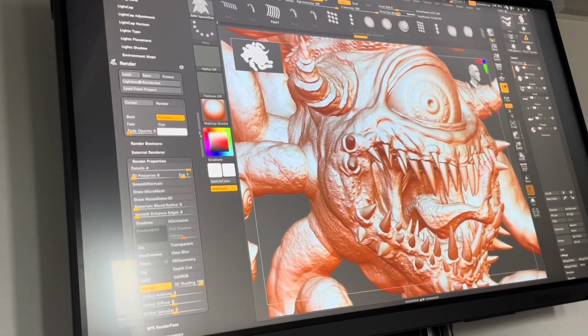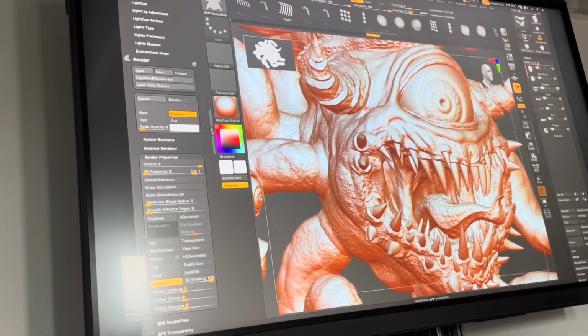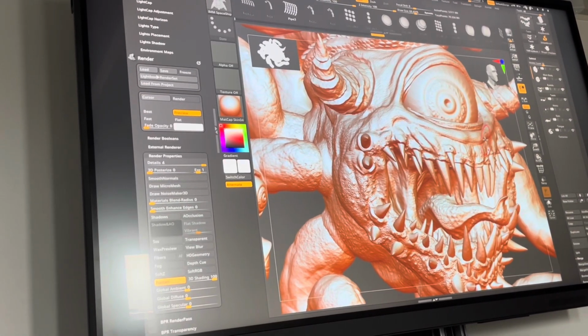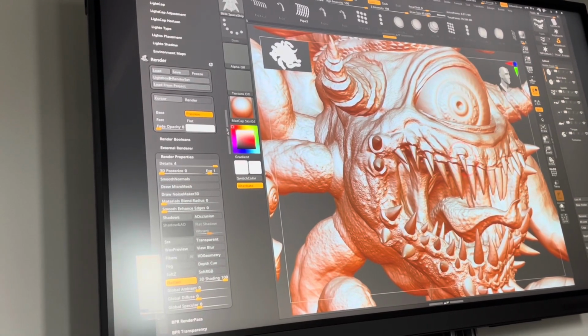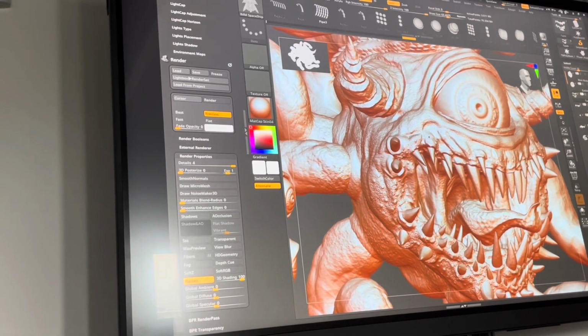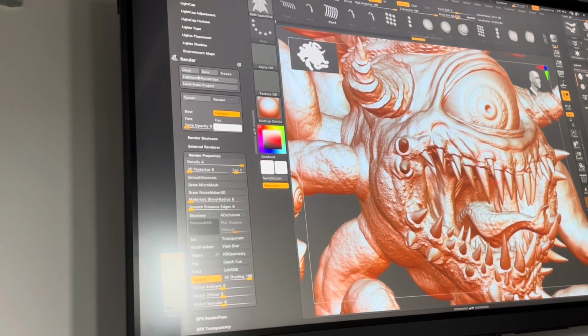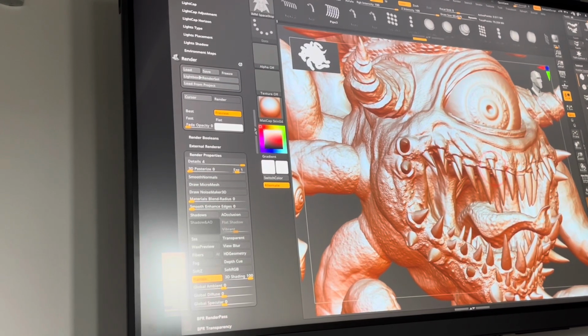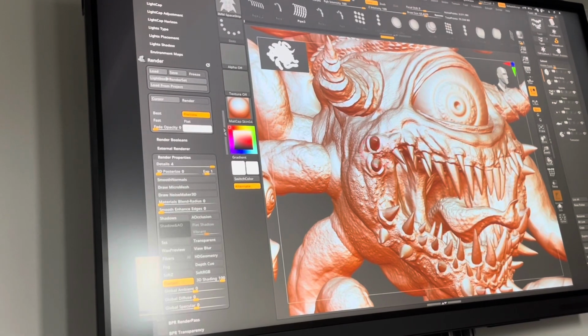So what will happen when you put it on top? Because then you've got two different colors and textures. Yeah, but then you can just blend them together, right? Then you can just create masks in Photoshop as well. So if you want this material only affecting the teeth, for example, you can just create a black mask. Then with the white brush, you can just paint the teeth only with that specific material.